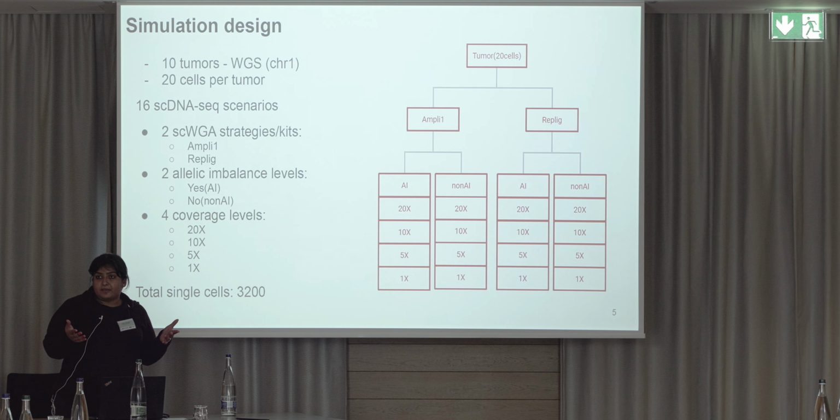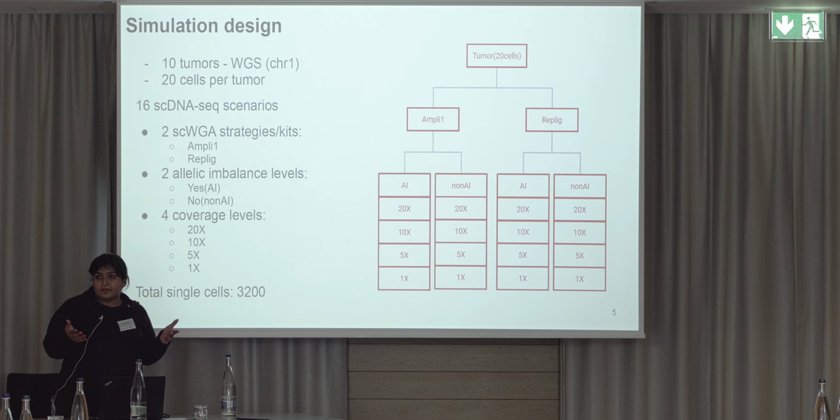We used two major kits. One is Ampli1 and another one is Repli-G. You may have heard from David's talk yesterday that these two kits have very different biases and very different recurrent errors. So Ampli1 is good in a way if you want to do a phylogenetic study because it has all the recurrent errors, though the coverage breadth is less than Repli-G, but Repli-G does not amplify across the same regions.